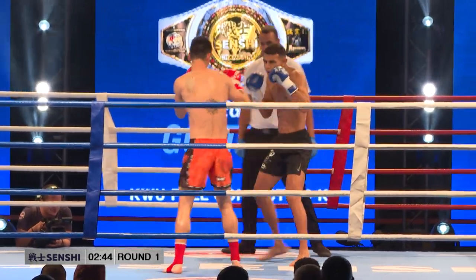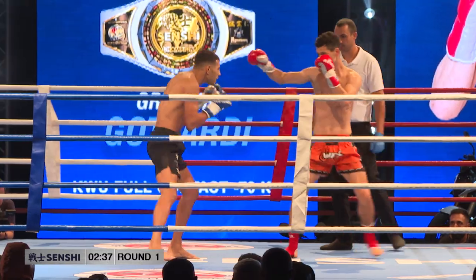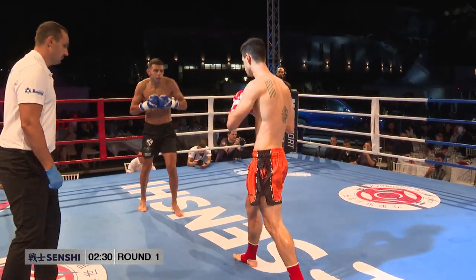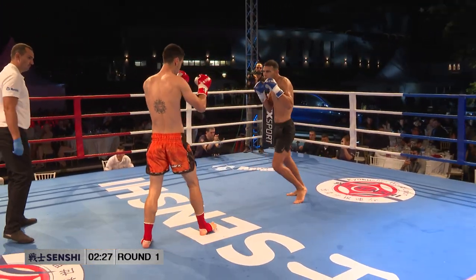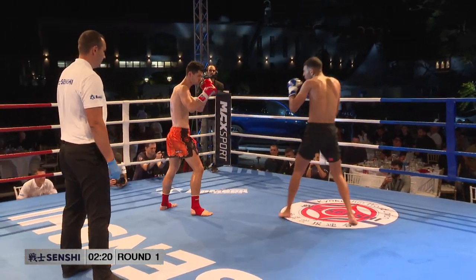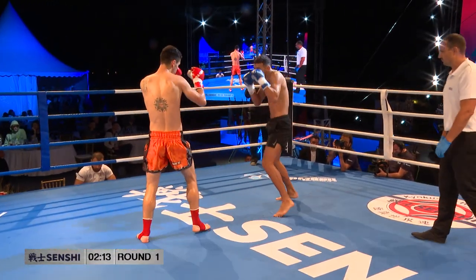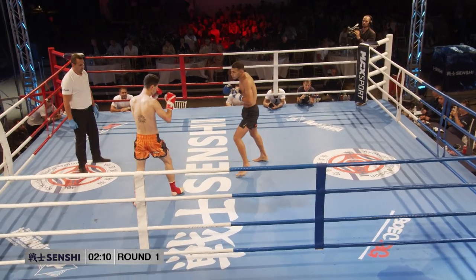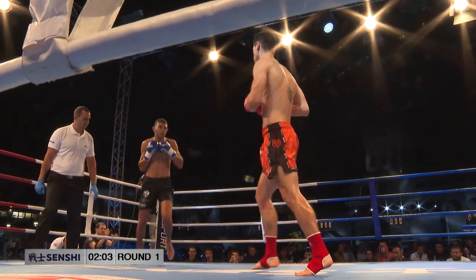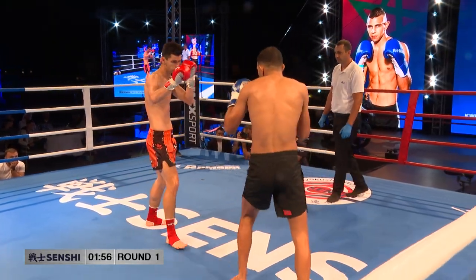Khadid tucked up with good defense — beautiful control. One is the orthodox fighter, the Frenchman is a southpaw. Beautiful outside leg and low kick with the left. What's intriguing for me is the footwork of Khadid, starting off a little bit unorthodox — looks like he's setting himself off balance on occasions. But it's been working for him throughout his career. I have to say, 34 fights with 31 wins. He looks a little bit tight, shoulders are tense.